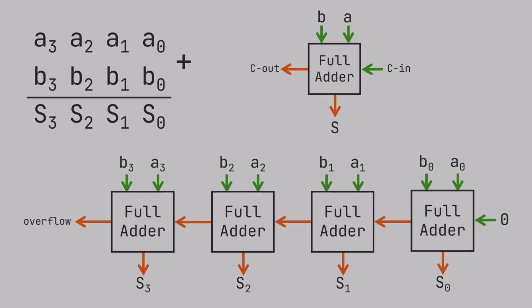Your first instinct might be to build something similar to the full adder that does subtraction. While this could work, that's not how computers do it. Computers utilize this adder circuit with some minor modifications to work as both an adder and a subtractor. But before we get into that, we're going to need to look at some math to see how we can use this adder to perform subtraction. To do so, we're going to make use of a mathematical trick that allows us to calculate the answer of a subtraction operation by only performing addition.